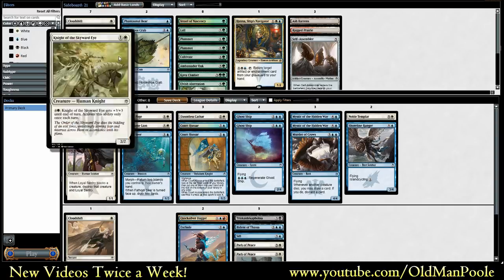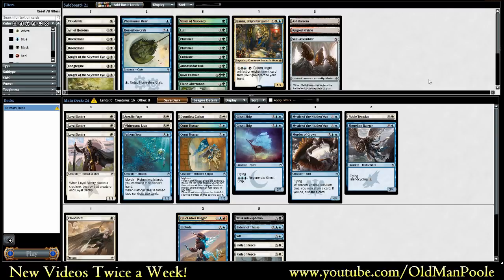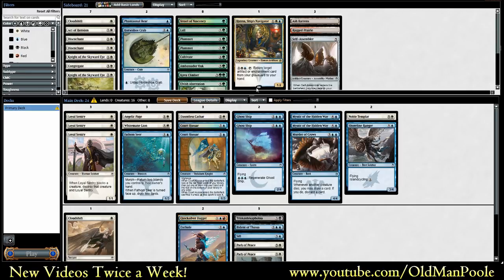Horseshoe Crab. This is going to be one of the things people remember about this set, I'm pretty sure. It's just all the random wonky stuff you can do with Horseshoe Crab. So we'll have to really give it a whole draft of that at some point. But I was easily lured by my favorite rare.